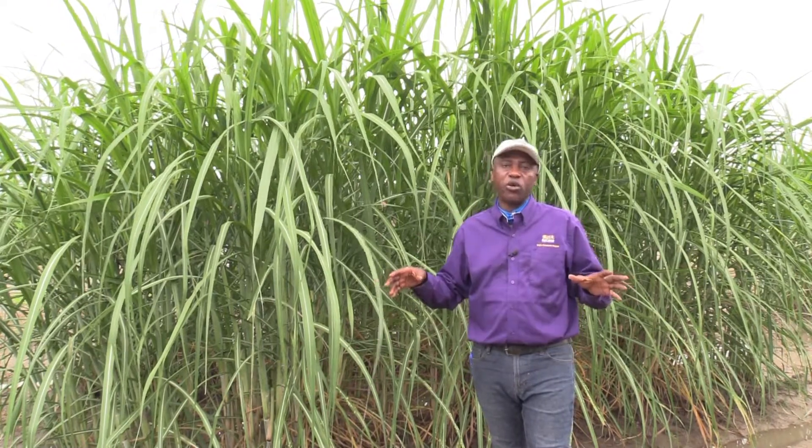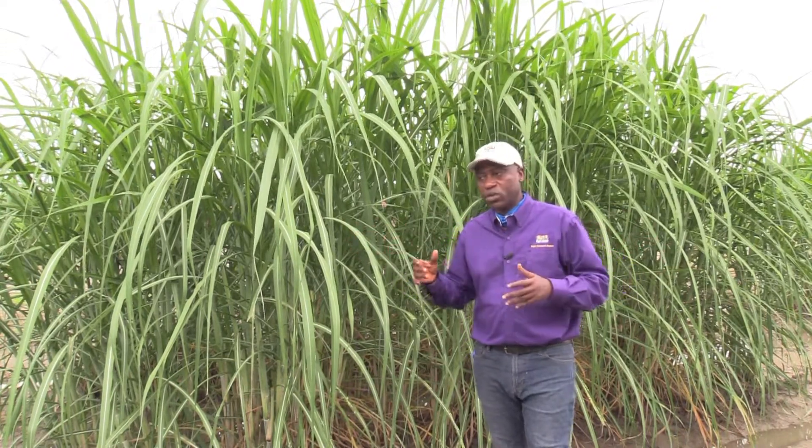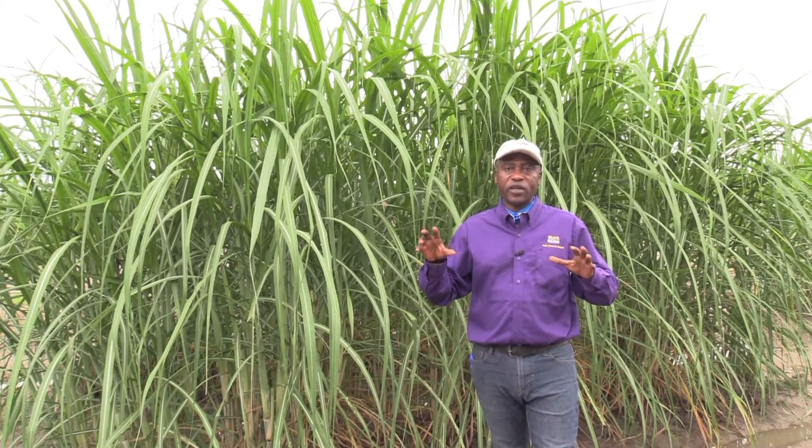We planted about 300 clones in the second clonal stage, and by the end of the selection process we end up with about 50 clones. This is the first time we're taking these clones out of the station, so we plant them at three different locations: the St. Gabriel Station, the USDA Station, and the LSU AgCenter Iberia Research Station. By the end of that process, we select about 20 clones and plant them in five more locations — this time in farmer's fields. These trials are managed by the growers and selection is done by us. At the end of that process, we select about one to five clones and plant them in 12 more locations across the state, sampling locations with light soils and heavy soils to cover the different soil types in the state.